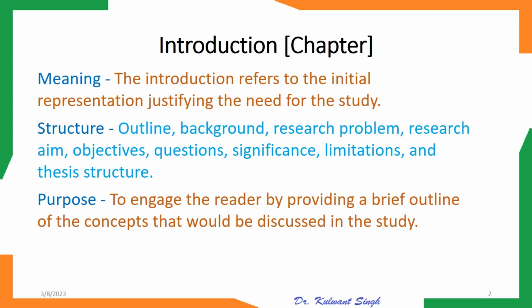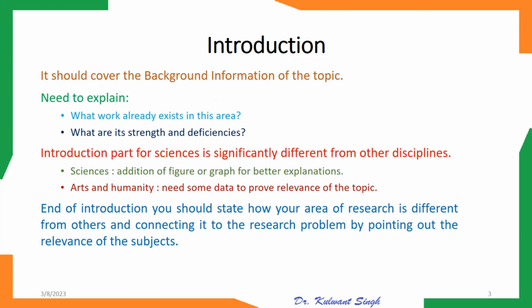Now I think this information clears the message of why this chapter is important, so we can easily include the relevant things in this chapter. The introduction should cover the background information of your selected research topic. There is a need to explain, first, what already exists in your research area, meaning till date what knowledge is available on your research topic, and what are the strengths and deficiencies of the existing knowledge.